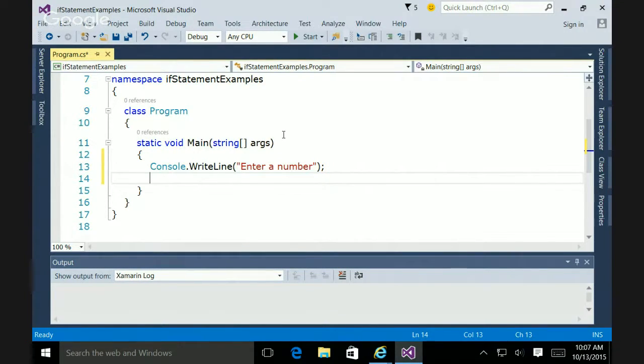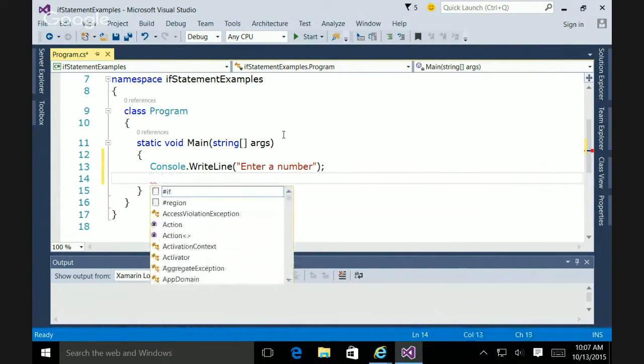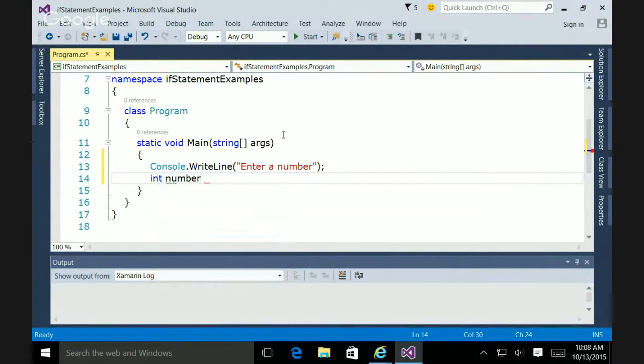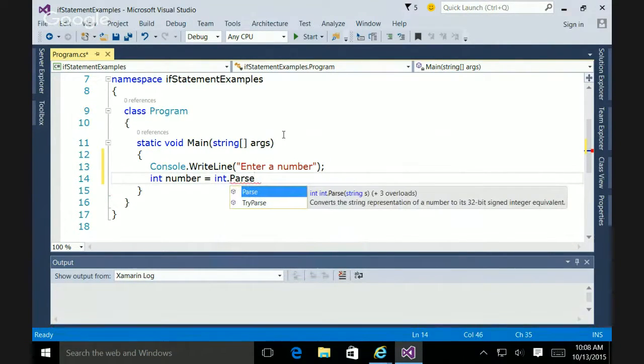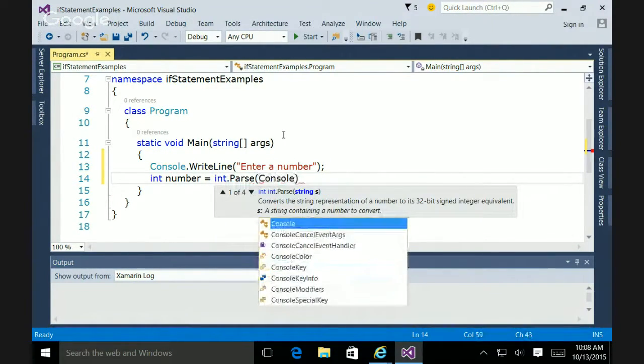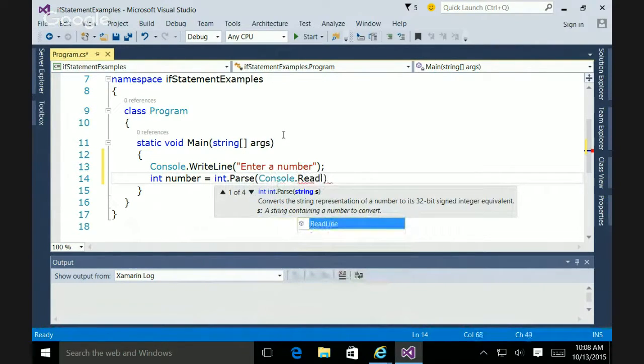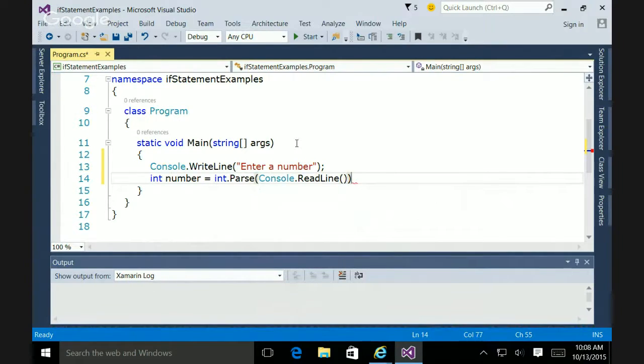Doesn't have to be an int, but I'm going to make it an int. So int number equals int.Parse(Console.ReadLine()). Are you guys all comfortable with that? Because that's what we were doing on our last assignment.